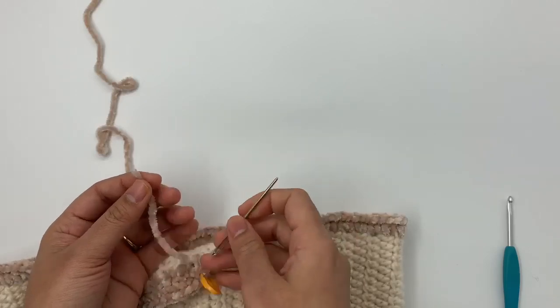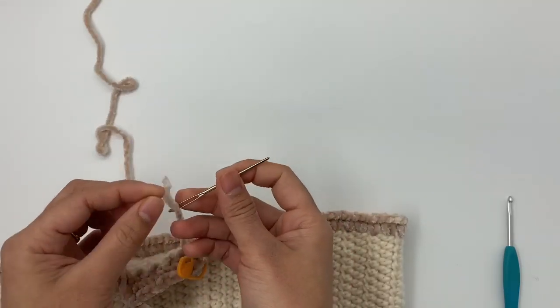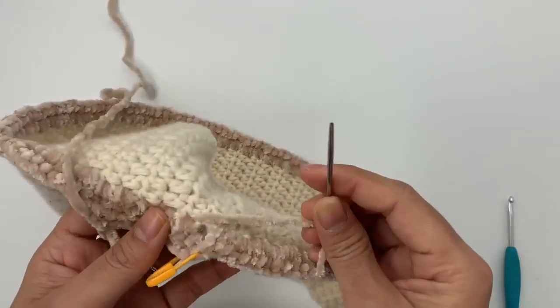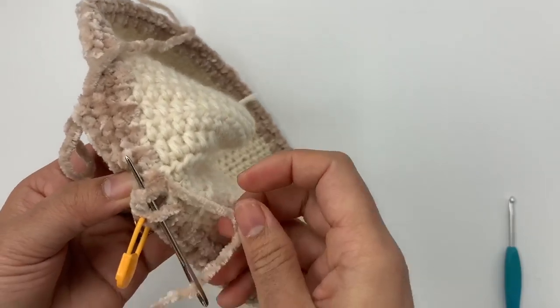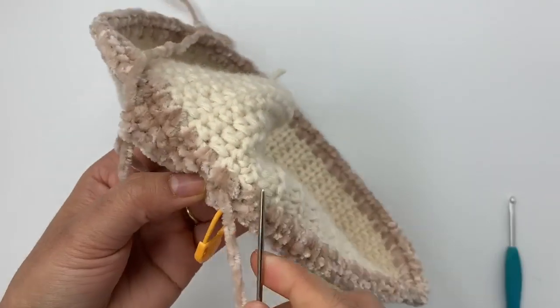It should be longer, but it's okay. I insert my tail into my yarn needle, and I'm gonna sew on the inside here, the wrong side. Nothing fancy, you kinda like sew it up to close up the hole, that's it. Like that.